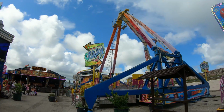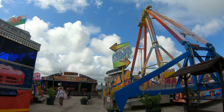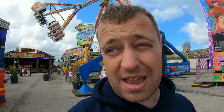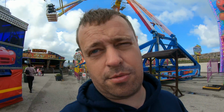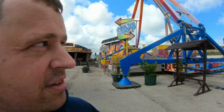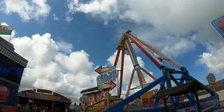Here's Oblivion in full motion. Not too worried about the Extreme, to be honest, or indeed Dodgems. Funny enough, we're going to Tier Prince, which has got a brand new set of Dodgems, a brand new set from PWS, which was only delivered last week. So we're going to do Dodgems. That's what we're going to do it on. But off goes Oblivion. That's us done there.